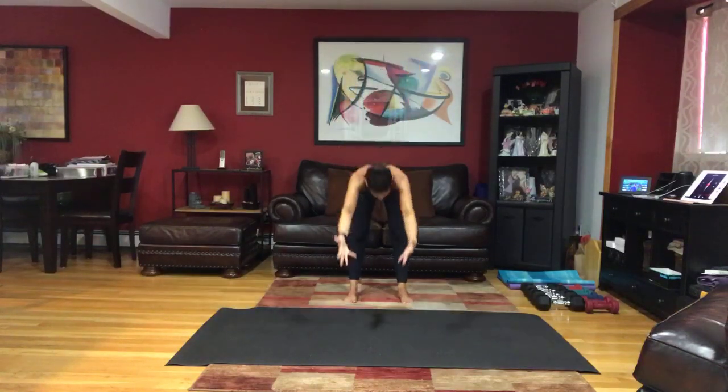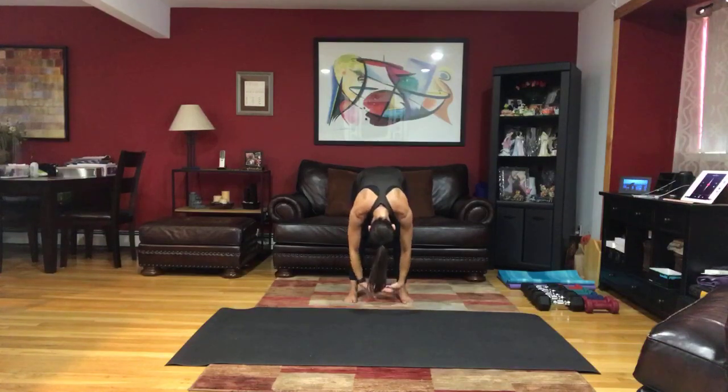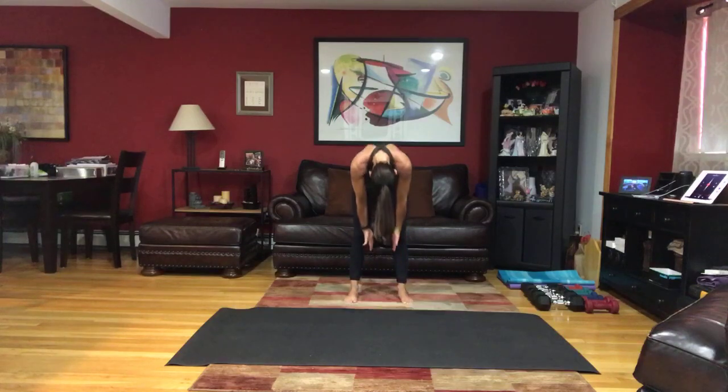Exhale, fold forward, and hold right here. And then nice and easy, move your way back up. And get those shoulders down and back. Let's bring those feet together. If you're not comfortable with those feet together, just separate them a little bit. We're gonna inhale up here.